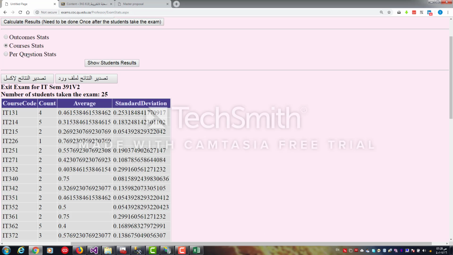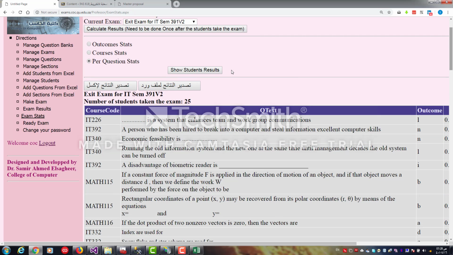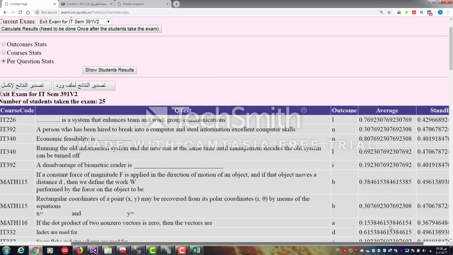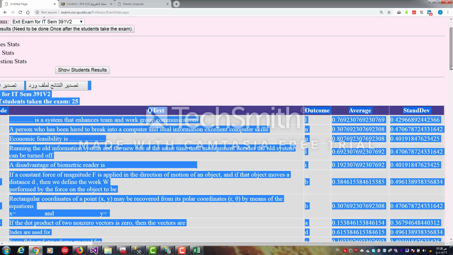We have also per question statistics. If we click on it, you will find the course code, the question text, the outcome, and the average for this question. This is good because the average is 8. This one is really very bad, actually poor. The students cannot answer this one correctly, so it has issues.